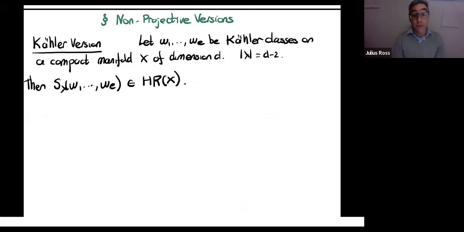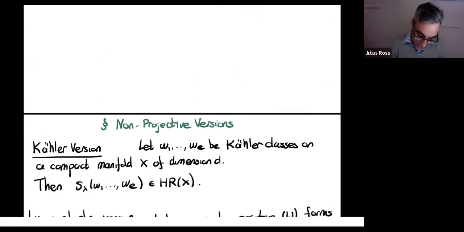Right. So of course the vector bundle here is missing, and projectivity is also missing. So it's really about these particular Kähler classes. So that's sort of our first non-projective version. We spent a long time stuck on proving that. And it's related to something else. I'm going to write this again.